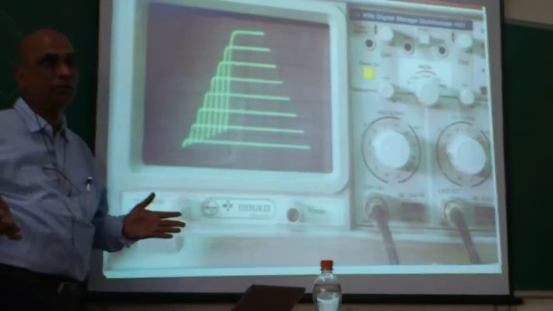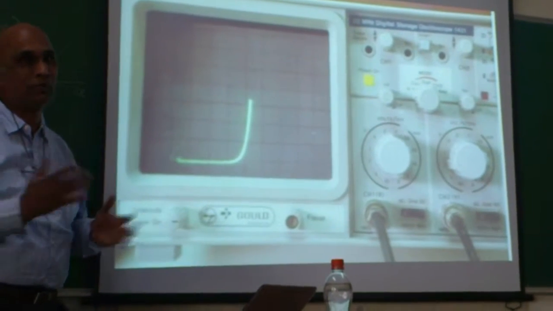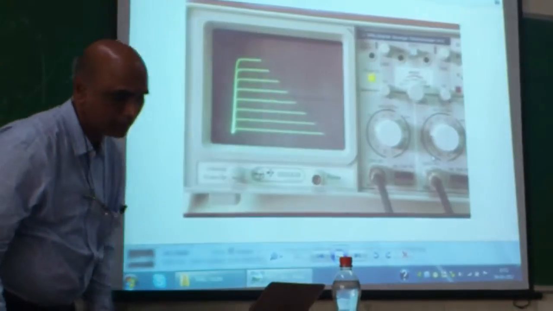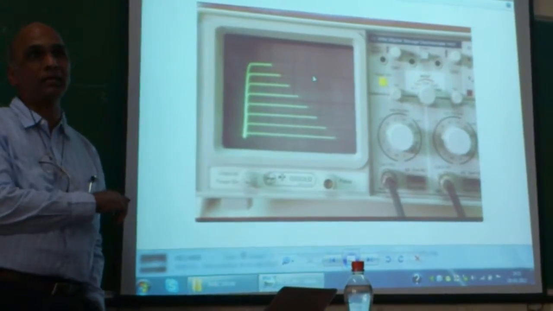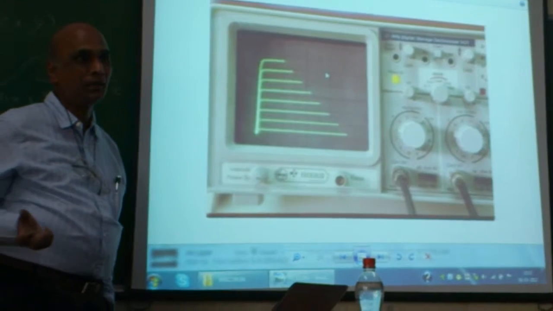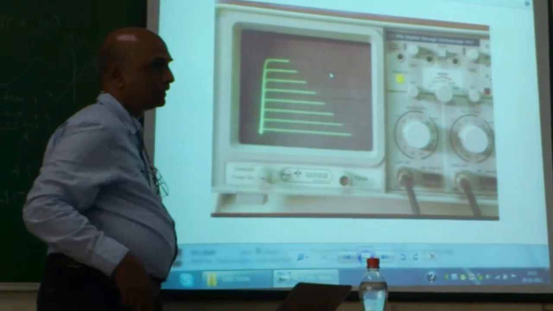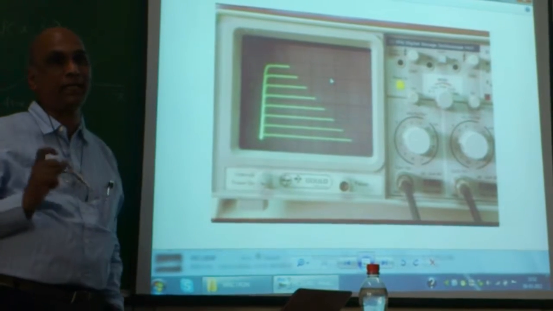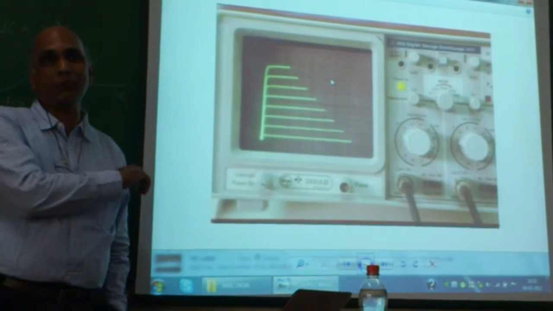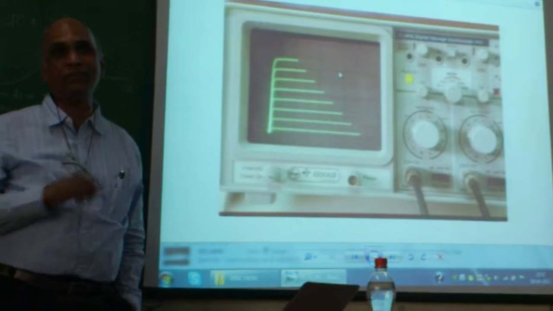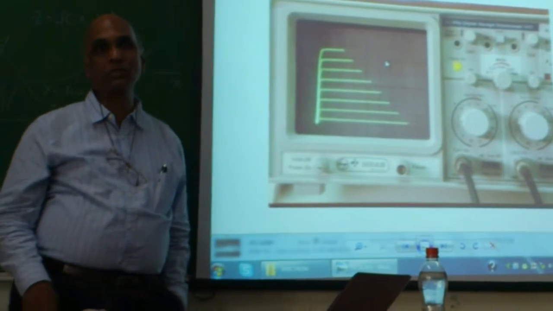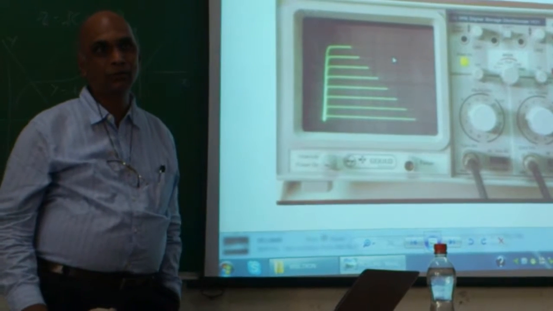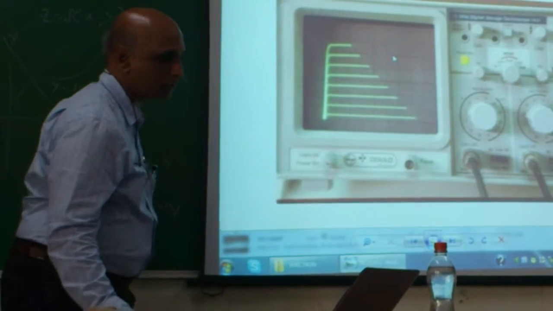Normally what you see in the book, you find that all the curves are merged into each other. That is during the slide show. Okay. Now you can see this is the conventional characteristic that you see for a transistor, where the y-axis is the collector current, the x-axis is the VC, and you find 8 different curves for 8 different values of IB. But this is not the right way to see the graph. You should see this graph in 3 dimensions, because IC is a function of IB as well as VC. So the right way to see it is in 3D and not 2D.